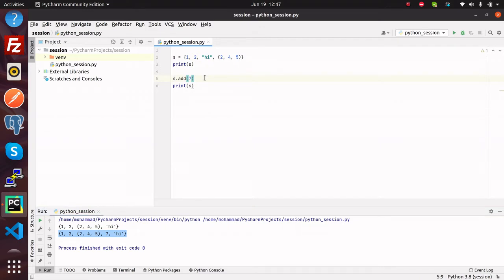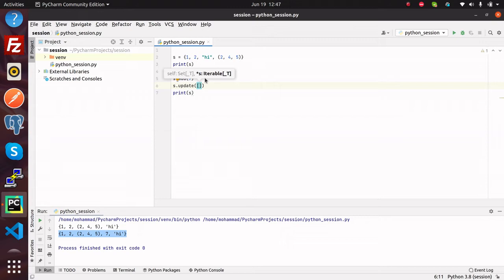So this is how we add an element inside a set. We call the add function of that set. The add function can add only one element. To add more than one element, we call the update function. So there is an update function in set. S dot update, and since, as I already told, to pass more than one element we use an iterable, like a list which we have already seen.